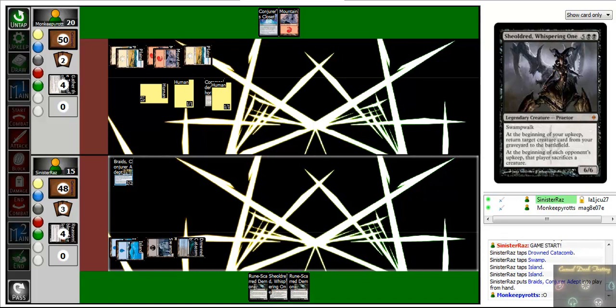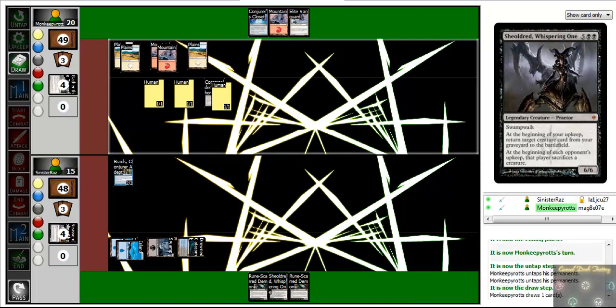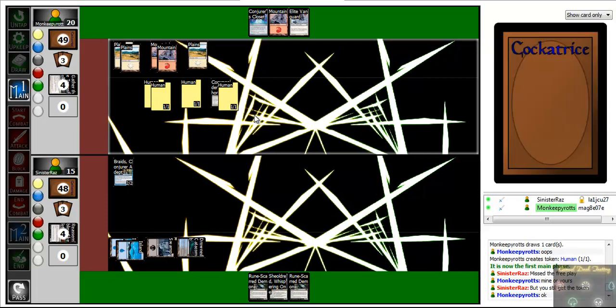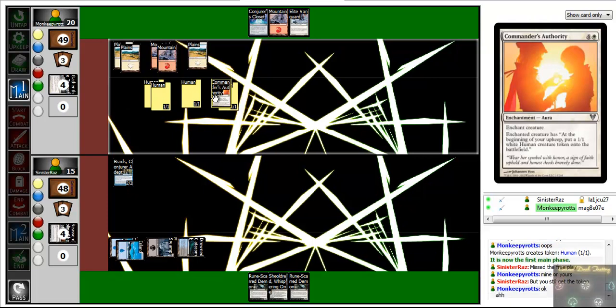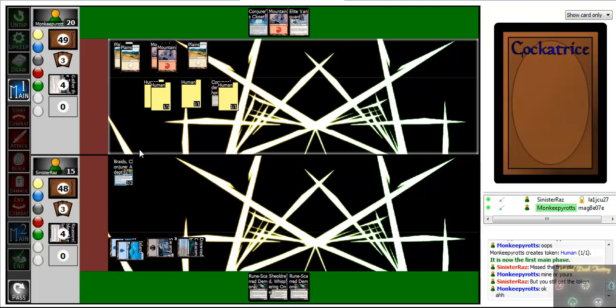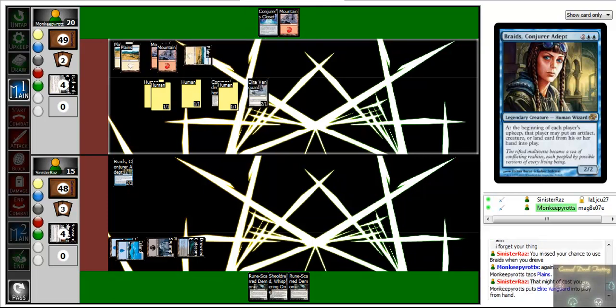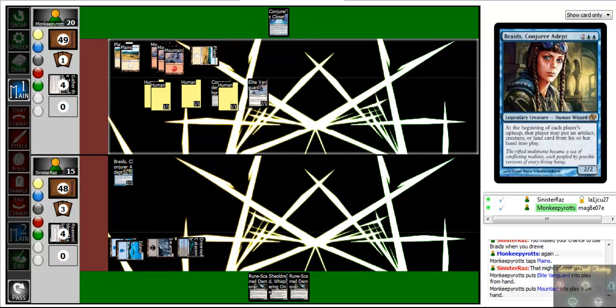And, as you all can see, game start. I think he was overjoyed seeing that. I think I wanted to help him here. He drew. He's like, oops. He realized it. You missed the free play, but you still get the token. Yeah, you can't bypass the token. It's not a may. It's at the beginning of your upkeep, put. So he had the authority, straight out. He forgot about Braids, so you missed your chance to use Braids when you drew. So pretty much that was just the way it was. And I said that straight out as a hint. That might cost you.